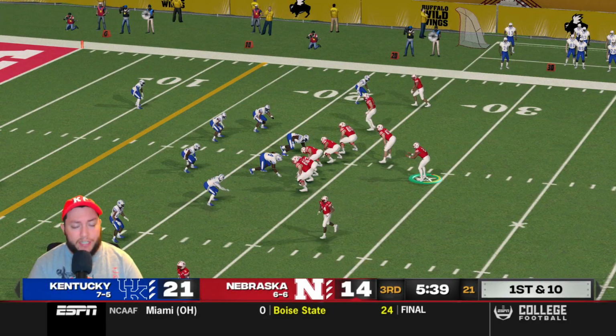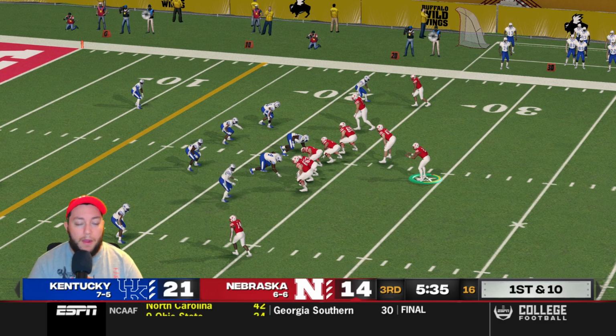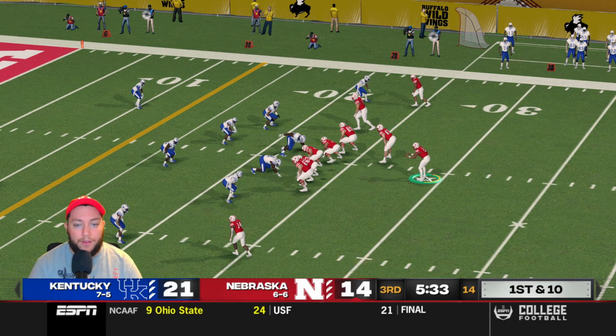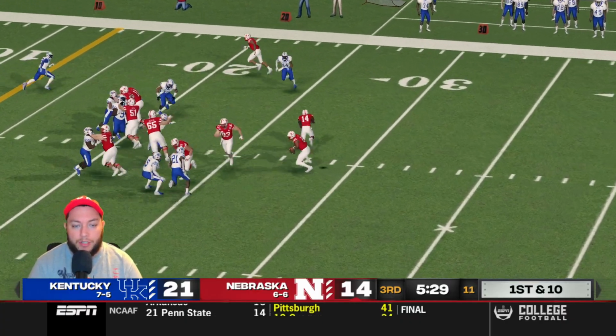Adrian Martinez just gets the 1st down on a quarterback sneak, so now it's a new set of downs, 1st and 10. They're coming out in a Wildcat look. Austin Allen in the backfield. Actually, I think that might be Travis Vokalek. Amir Johnson slots the left-hand side. He's going to come in motion, and he's not going to get the ball.